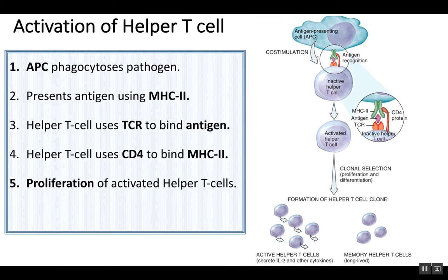At the same time, some of those helper T cells are going to differentiate into memory helper T cells, which are cells that can live for a long time, decades, and lie in wait until that pathogen comes back. And then we'll have a lot of helpers waiting and ready. So this is how helper T cells get activated. So now you've got all these helper T cells out there. You've got the ones producing chemicals that amplify your immune system. You've got those that are helpers.